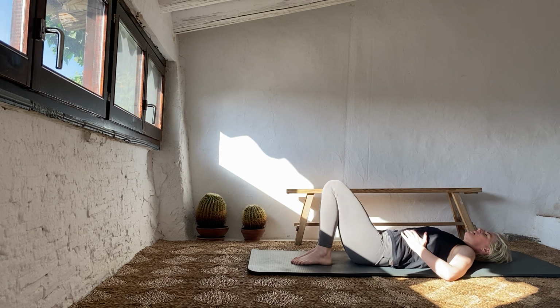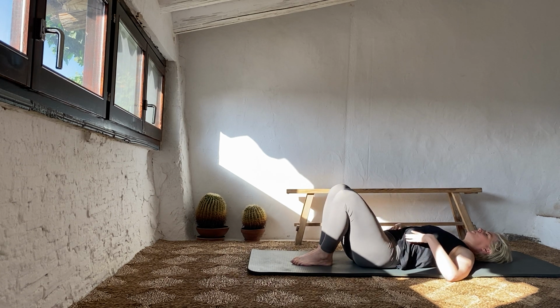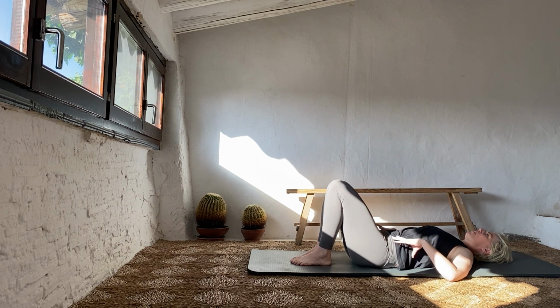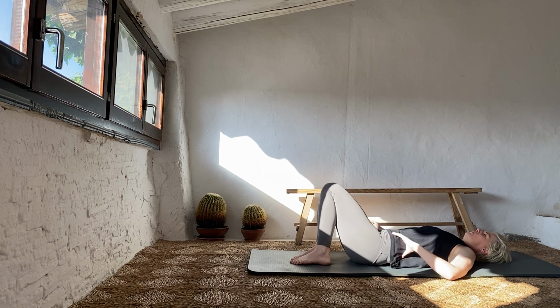One more with each side. Deep breath in. Breathe out, float to the left. In, hold. And float back to the center. Breath in. Breath out, float to the right. In, hold. Float back to the center.